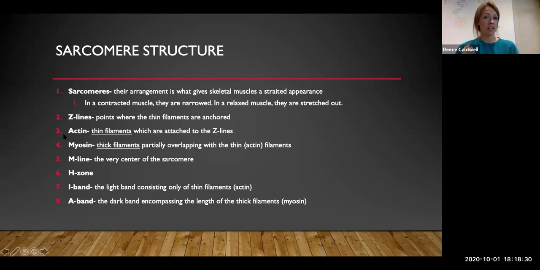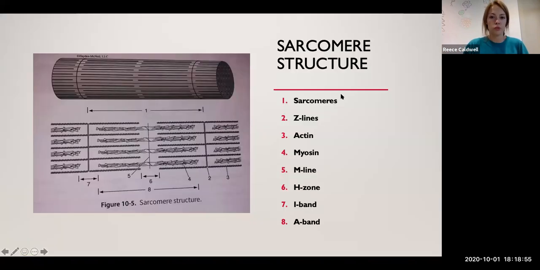So that is all based off of these two proteins called actin and myosin. Actin and myosin. And these are little filaments that will attach to each other and cause that narrowing and lengthening. And this is easier to explain visually. So this one's going to be kind of harder for me to explain definition-wise. So let's just jump straight into the visual. So here is our sarcomere. Again, we have 10,000 of these in one myofibril. So 10,000 of these guys right here in one myofibril.